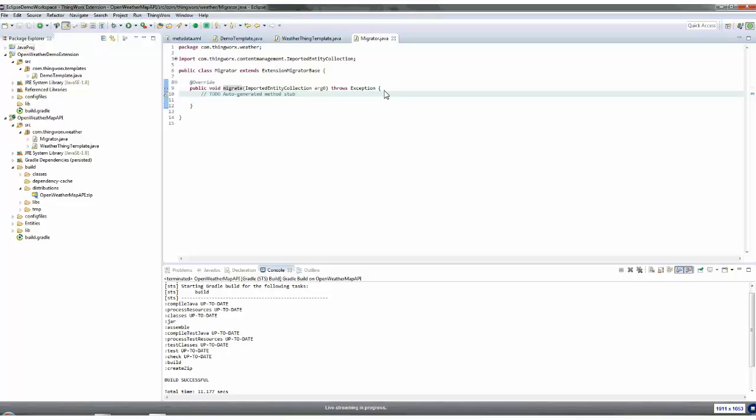There are a few other pre and post migrate steps that you can implement too that come from this superclass. We try to make migration as easy as possible, but it's hard without knowing what the extension is or how it's built. So that's left up to the extension developer themselves, but we do offer a way to migrate versions.